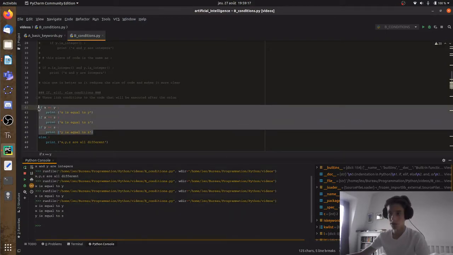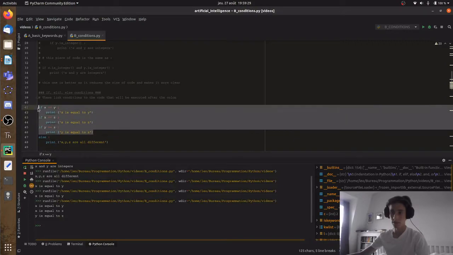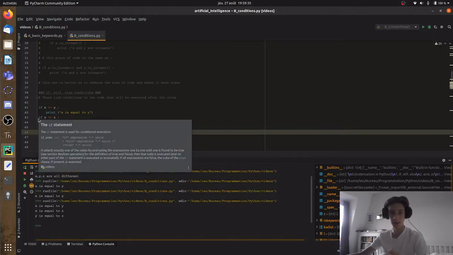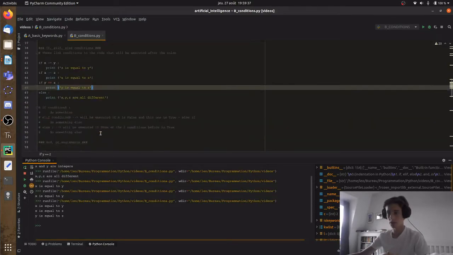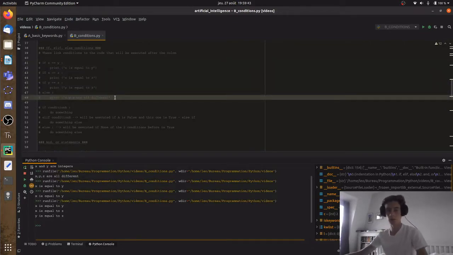All of these run, whereas elif, which is basically else if, is continuous. It follows what will happen in the if, whereas if is independent from the other ifs. So if you understood it, great. But if you have any questions, I'll be happy to help you in the comments.